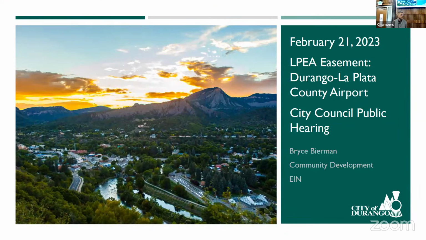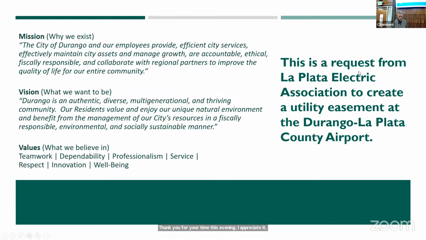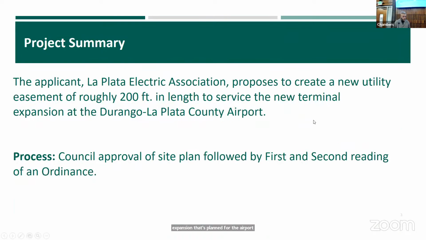Council, thank you for your time this evening. I appreciate it. We'll dive into this. This is a request from La Plata Electric Association to create a utility easement at the Durango La Plata County Airport, and that's to service the new terminal expansion that's planned for the airport. This is a project summary. The easement is going to be roughly 200 feet in length, and council approval of the site plan will be followed by a first and second reading if approval is granted tonight.